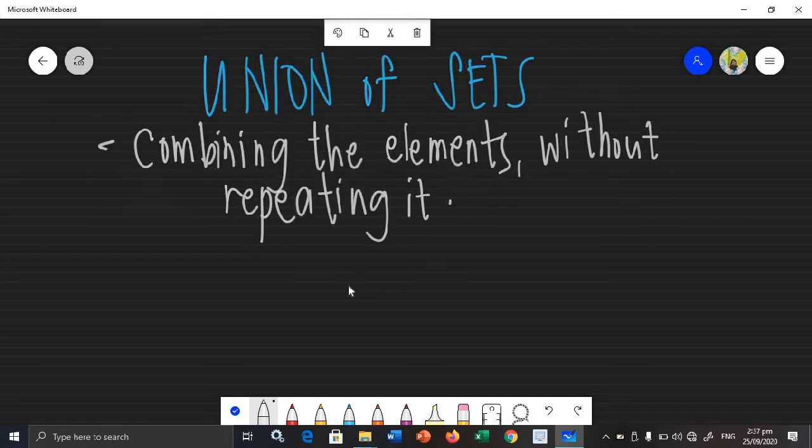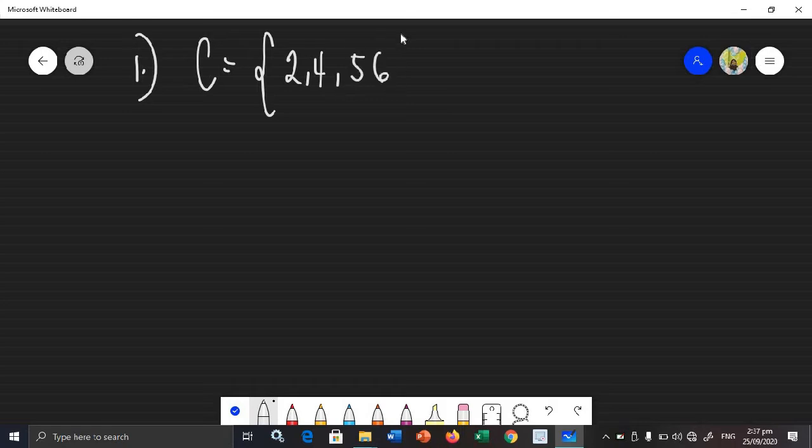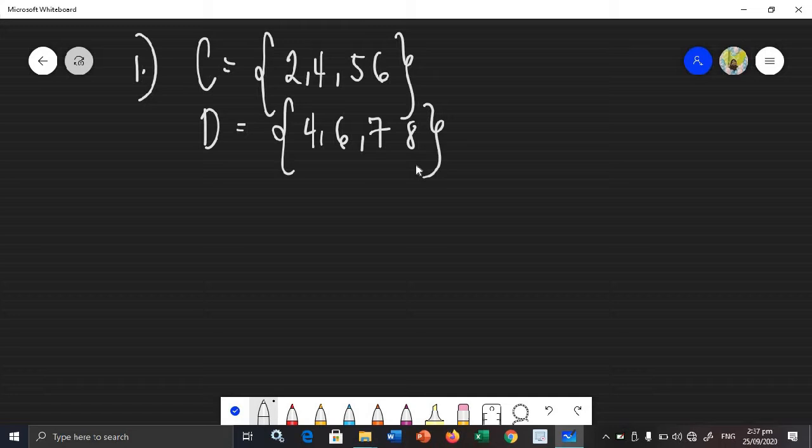So let's say for example, we will be getting the union of these two sets. So set C, and then the elements are 2, 4, 5, and 6. And set D, and the elements are 4, 6, 7, and then 8.